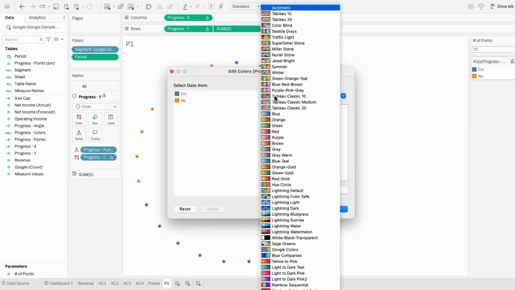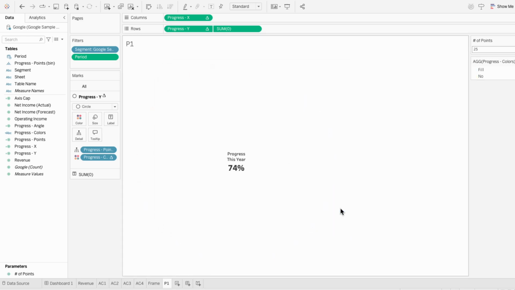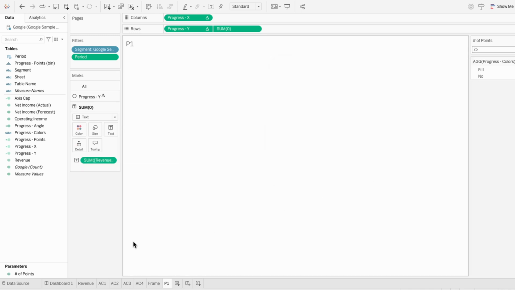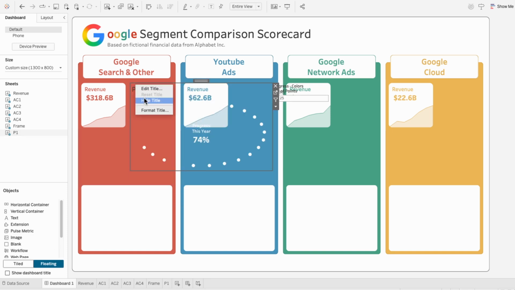And because this is going against a dark red background, I'll make the completed circles a solid white, and the remaining ones fully transparent, using this custom hex code I loaded into my color palette. And since this is going on a dark background, I'm also going to change the text to white so it matches. Then on the dashboard, I'll add the circular progress chart with dots. I'll hide the title of the worksheet and resize it to be next to the revenue card.